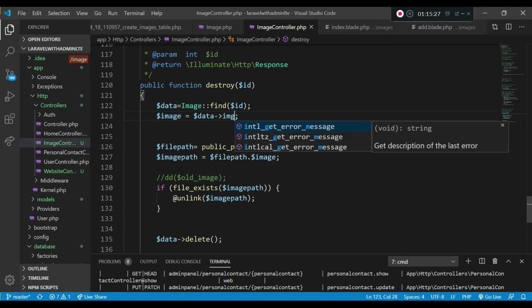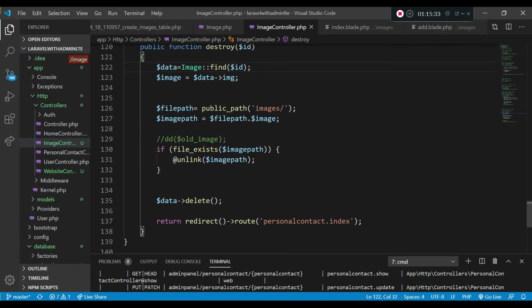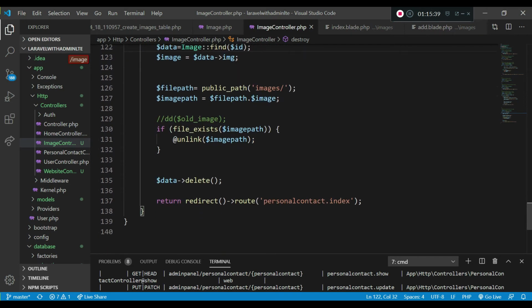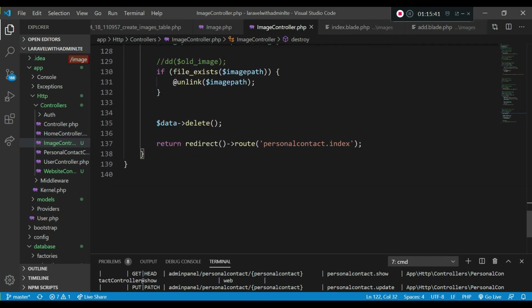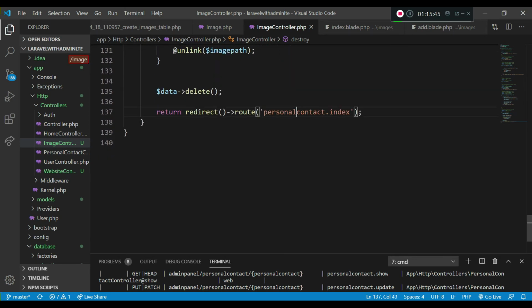Data img image, so we have this one, and we have done this one so far, right? Image path, file path, image. Okay, so image, we have this. So if we have unlink it, so if you unlink it, it will go after the from here.